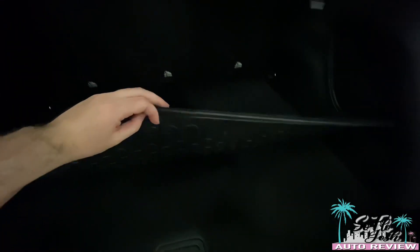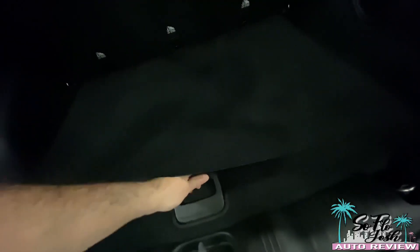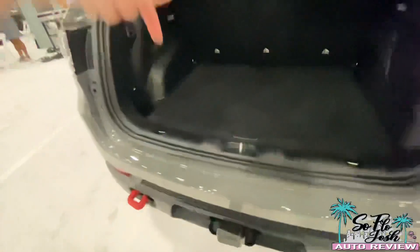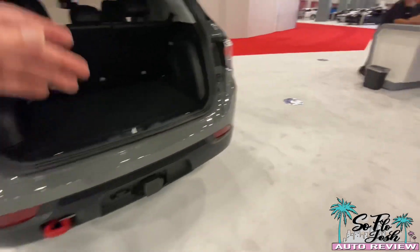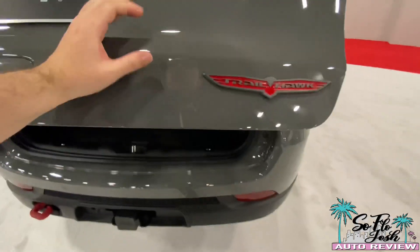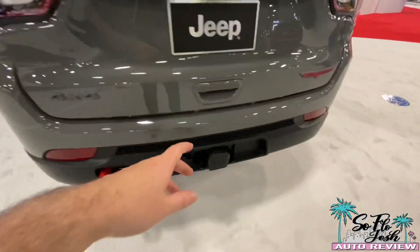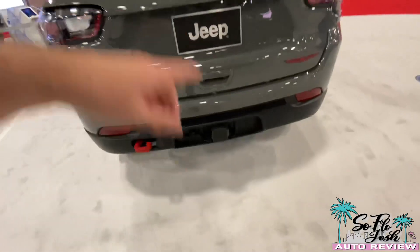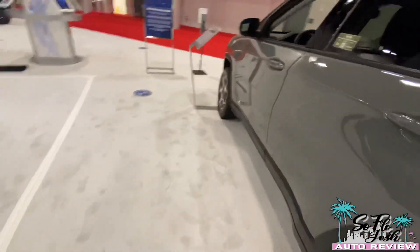You also have your speakers right here, and getting over here, you can actually flip this over — it's an accessory from Jeep. Getting further in, you have a donut-size — but pretty full-size — spare, which is really good especially when you're off-roading this vehicle. Overall it looks really nice. I love the way Jeep has done this version of the facelifted Compass. You have your trailer tow hooks here and the regular red tow hooks.